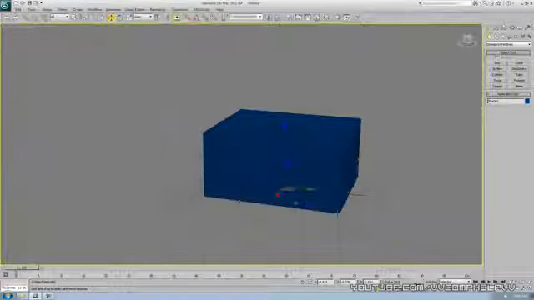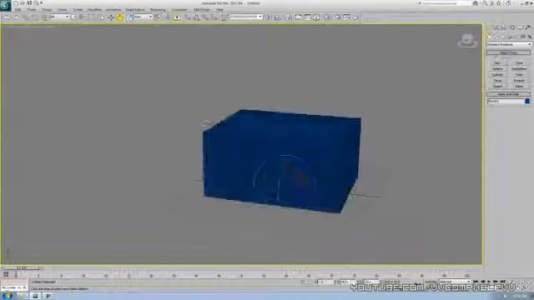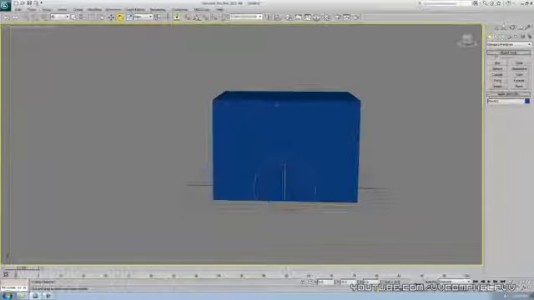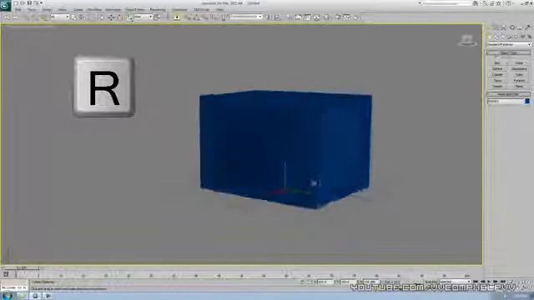So just know that. Anyways, W is for move, E is for rotate. Okay? And you never really want to rotate in the middle of this sphere there, or gizmo. This thing right here is called the gizmo. These sticks, transformation gizmo. Alright, and now we have our scale, which can also be found up here. It's found right there, or you can press R. So W, E, R. There we go.